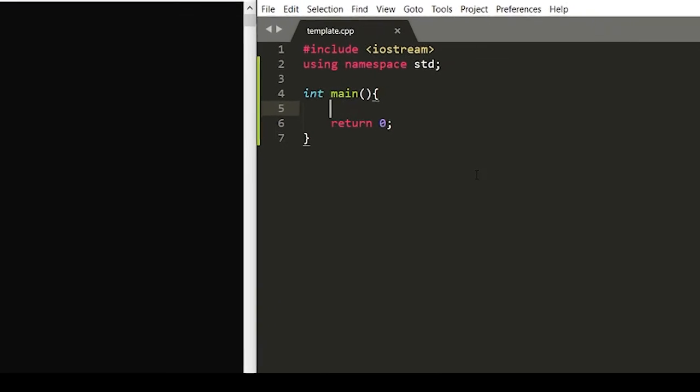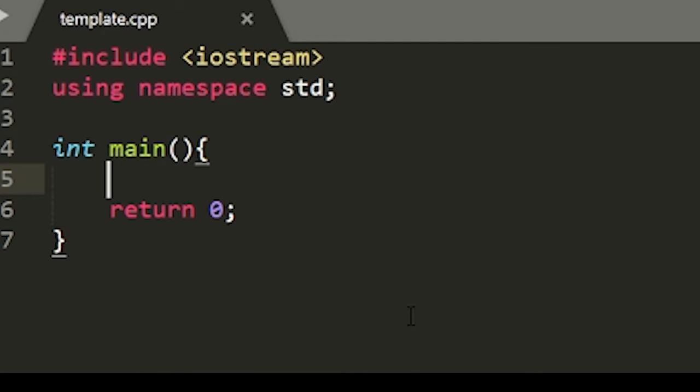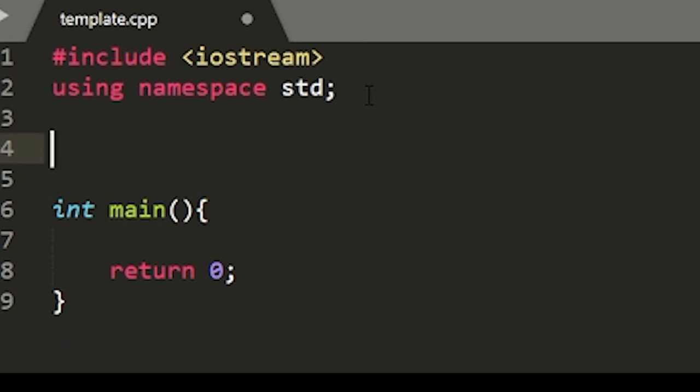template.cpp. It's got some basic C++ code in it, and what I want to build is a program that will take two integers x and y, add them together, and then take two strings, string 1 and string 2, and add them together. And I want the single function to work for both of those different data types.